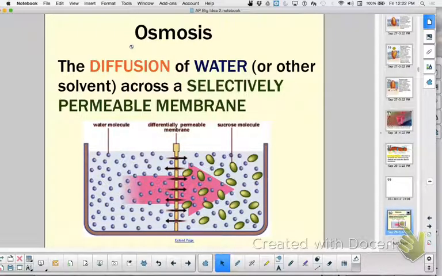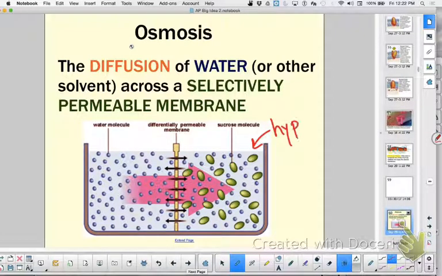Osmosis, three things. Diffusion of water across a semi-permeable membrane. Let's describe some things. How would we describe this side right here? Hypertonic. Thank you, son. You're welcome. And does it have more or less OASs? A hypertonic side. Do you remember what OASs are? Osmotically active substances? Did I teach you that? Oh, okay. Yeah, I taught you something new. Osmotically active substances. So these are things that are going to interact to affect the flow of water. Okay? So this side is hypertonic. It has more OASs, osmotically active substances.